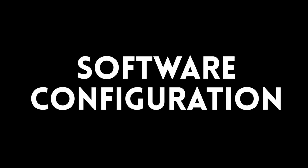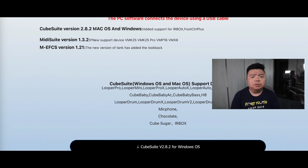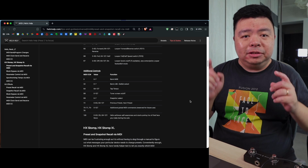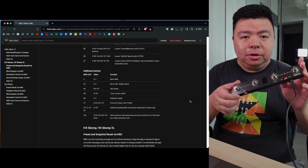Here you can choose to configure the Chocolate using your phone or your laptop. Download and install the appropriate software and connect to the Chocolate via Bluetooth if over the app or with a USB-C cable if over the laptop. Hello and welcome to OBS mode, where I'll show you on my computer the exact switches that you need to configure in order to get this up and running with your HX Stomp.